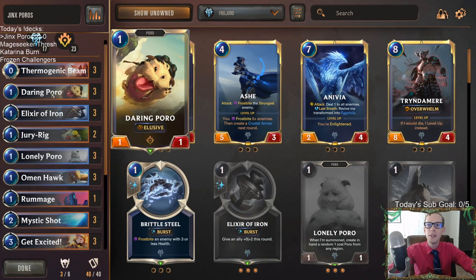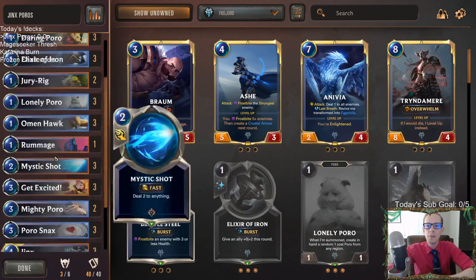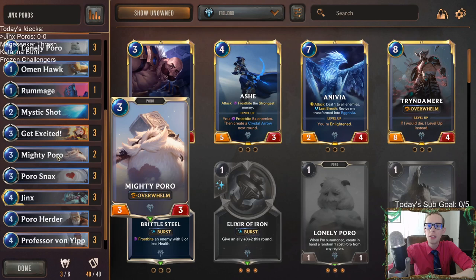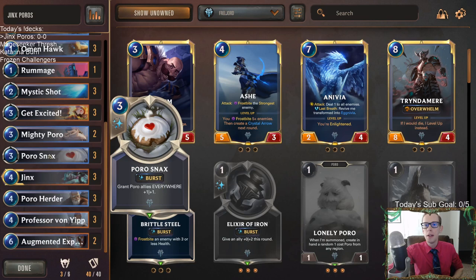As far as our Poro package, we got Daring Poro and Lonely Poro. And then we have the Mighty Poro. Then, of course, Poro Herder, our payoff for having all these Poros. Poro Herder, when you're summoned, draw two Poros if you have a Poro ally. And then we have Poro Snax. Grant Poro allies everywhere +1/+1. So you just get to anthem every Poro anywhere in your deck, in play, in your hand.